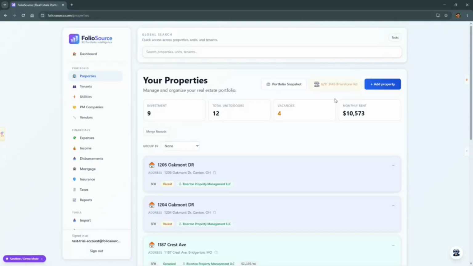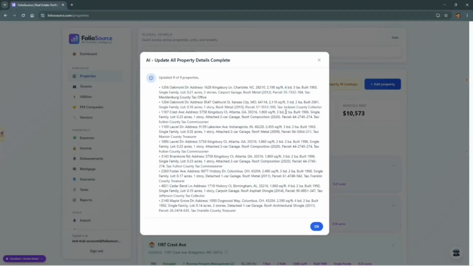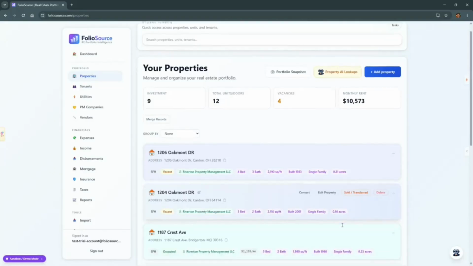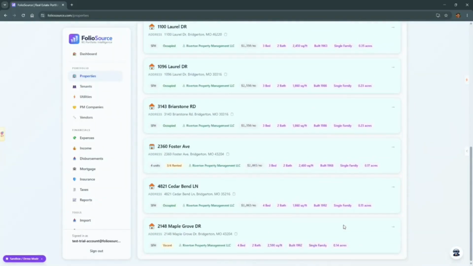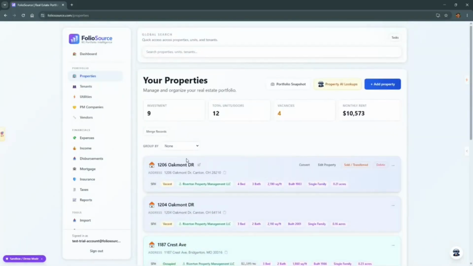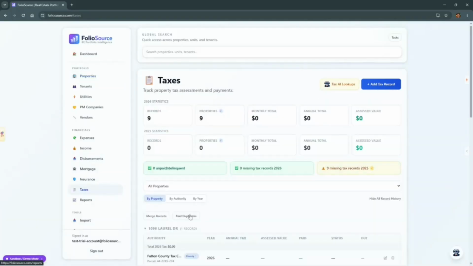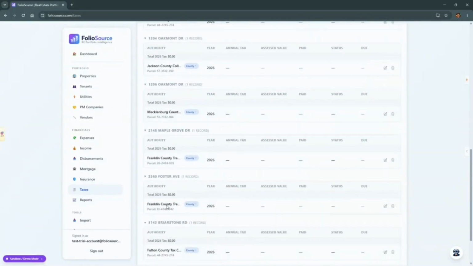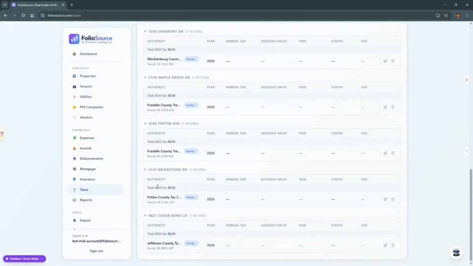This feature also lives on the PM companies, vendors, mortgage, and tax pages. A comprehensive recap of all findings will be presented to you, showing the wealth of information that will be useful for investors, all populated without any manual effort. You'll also notice that the property AI found tax parcel numbers, so those are then populated over on the taxes page to help build up that entity as well.